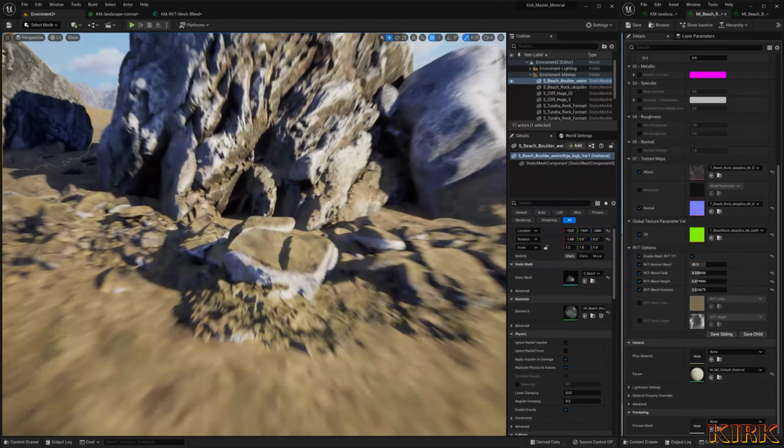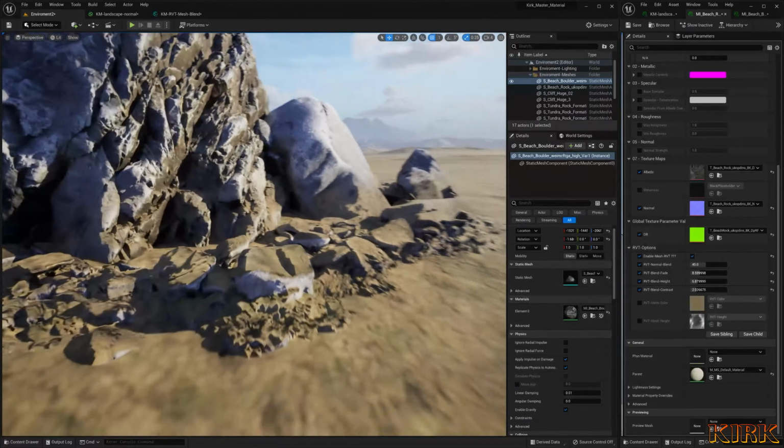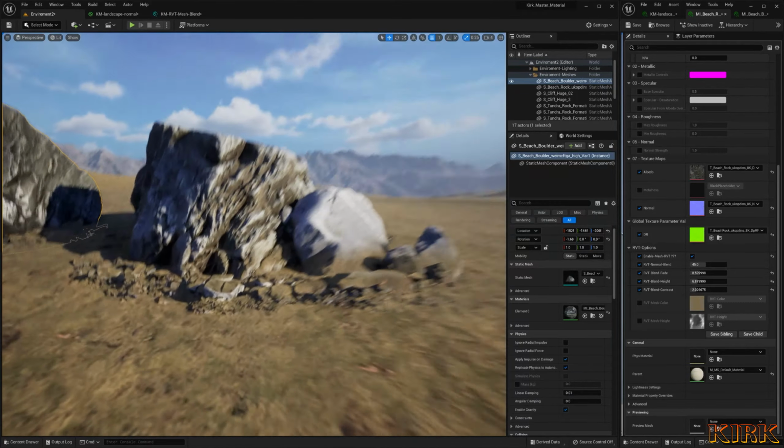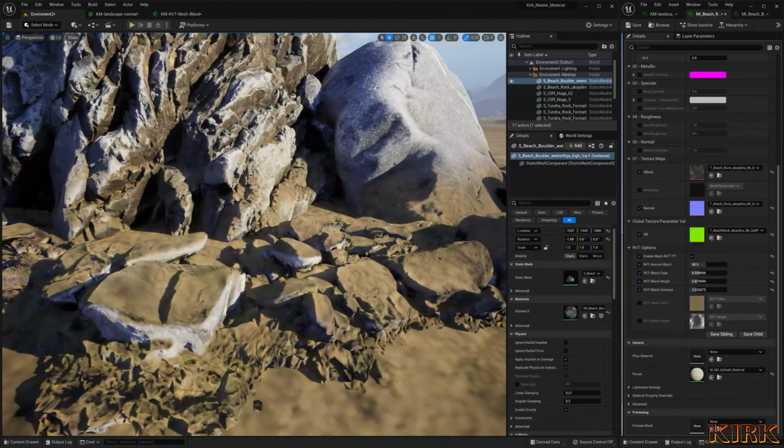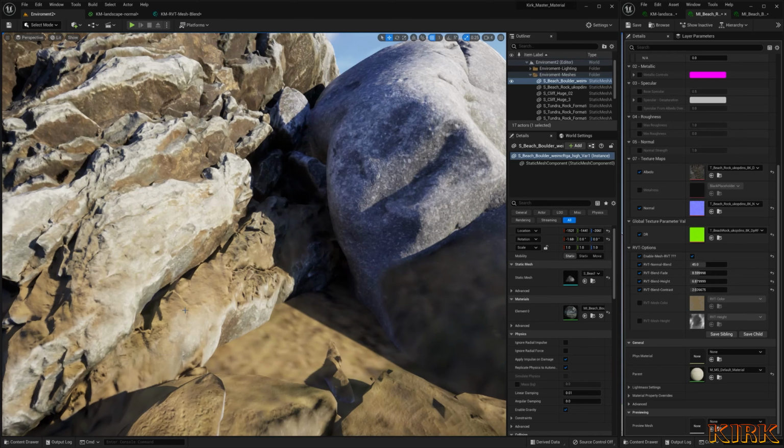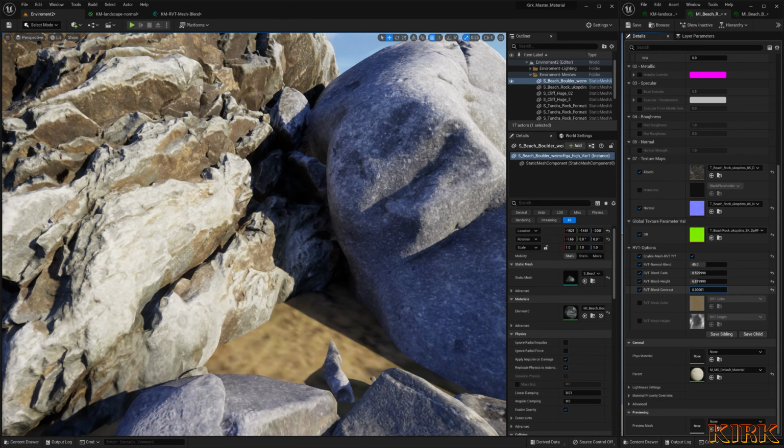But yeah, I'm really happy with that. And what it's done is flipped it and inverted it, so it's got rid of the texture blending. As you can see, it's on top of this side of the rock. We'll reduce that contrast. Look at that. That is a nice blend there, guys.